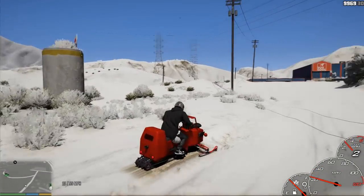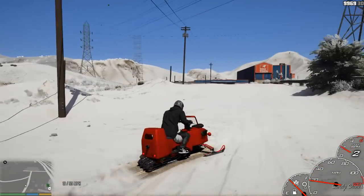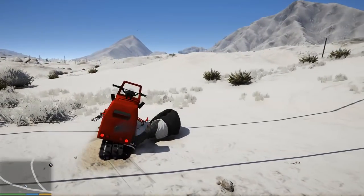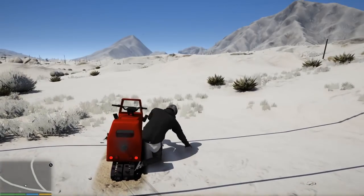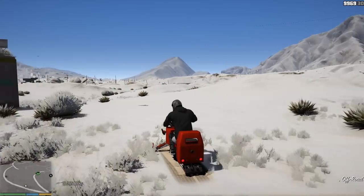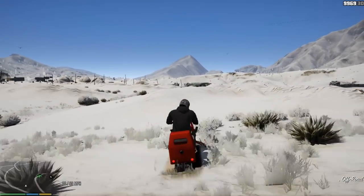So we can't. Oh, whoa, we're tipping. Oh, we're tipping again. All right, so I see there's no hard turns in this guy. Oh, shit. Yep, there's no hard turns in this guy at all. We're just going to tip over and fall off every time. That's a no-go, man.